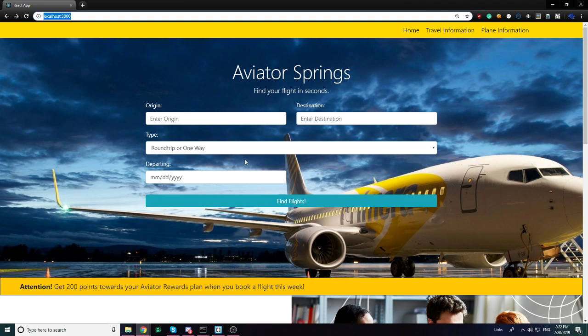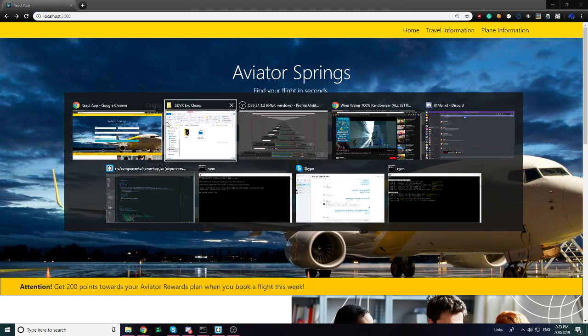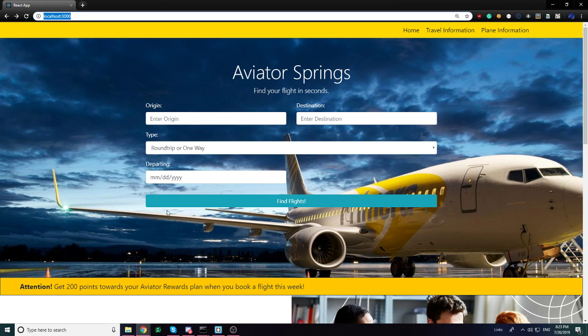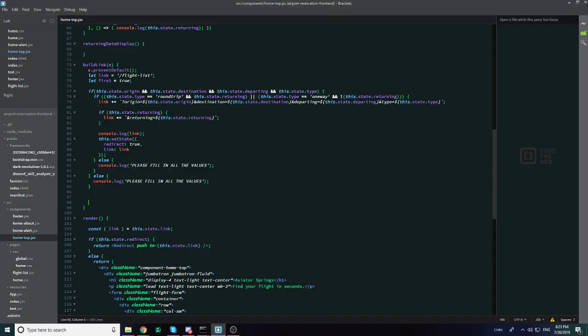So what's the next step? The next step will be building out the flight list. That's what I want to do: build out the flight list generally, and then take that information and pull from the API. That's the goal. Anyway, let's now demonstrate what the code does.